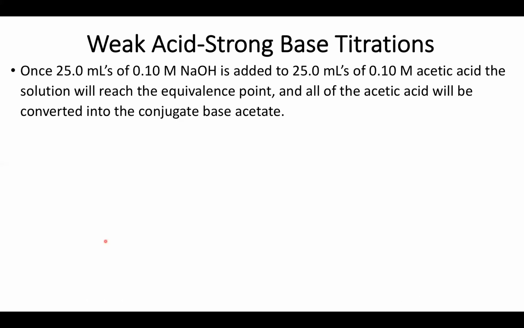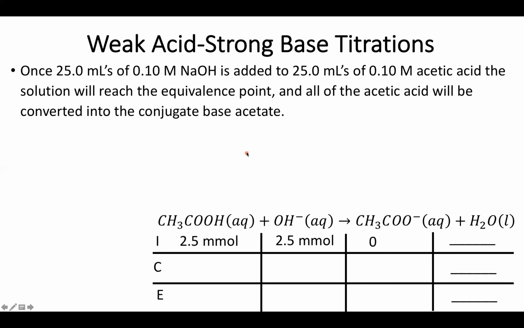Now this continues till we reach another really interesting point, which is again our equivalence point, just like we had for strong acid. So at this point, I'm going to need to add 25 milliliters of my sodium hydroxide to 25 milliliters of my acetic acid. Again, I'll note that this will generate equal number of moles as the molarity of both species is equal. So we can use our ice table to figure out exactly how many moles of product I produced and how many moles of each reactant remain.